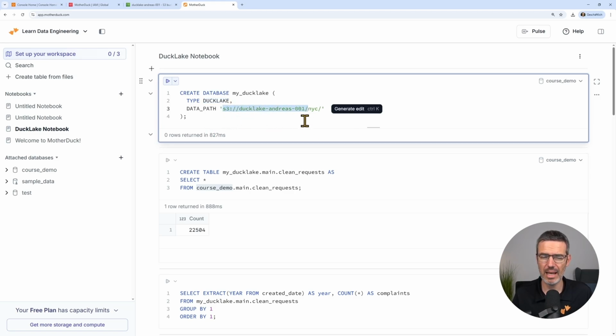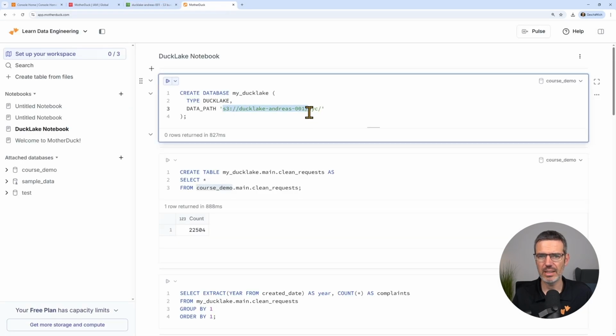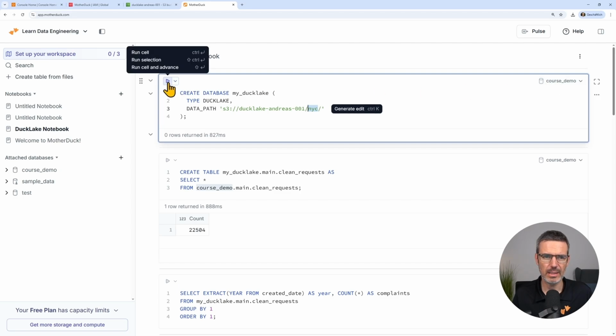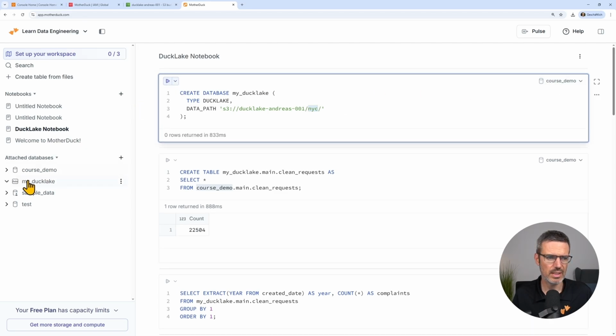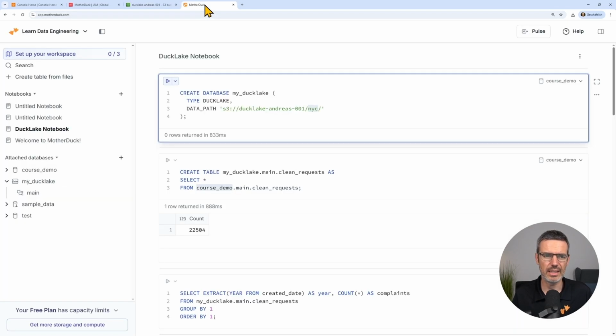This is my S3 path from my S3 bucket. And then we use a subfolder NYC. So when we execute this, we're going to see on the left there's my DuckLake, right? But on the actual S3, nothing has happened so far because there's no data in yet.